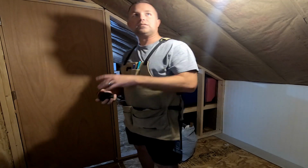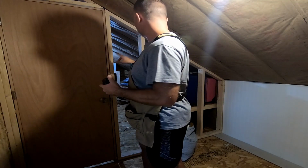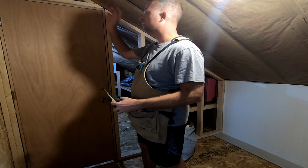These two angled pieces, then we've got the same two over there, but those are just flat. There's nothing to cut out like the door. So that's it. We're just going to measure everything out.